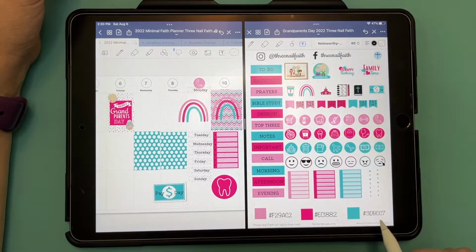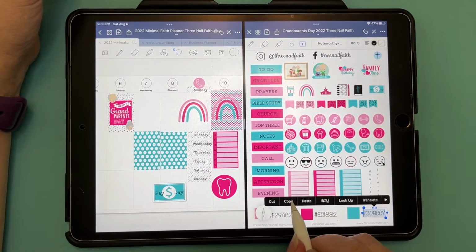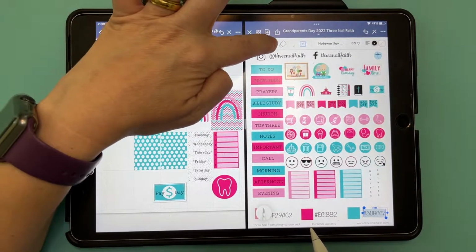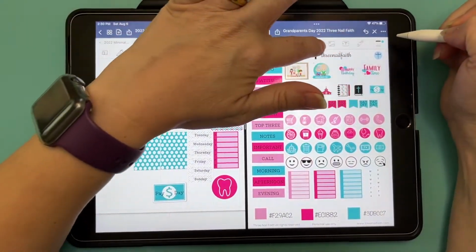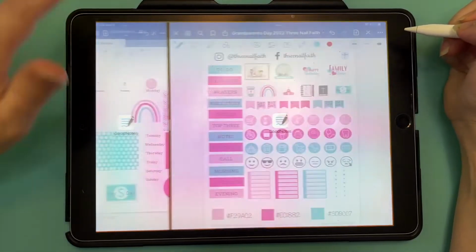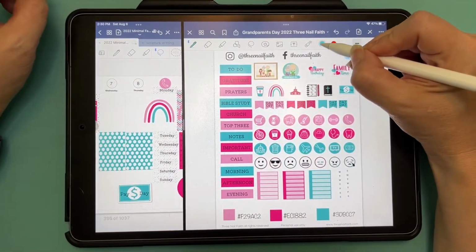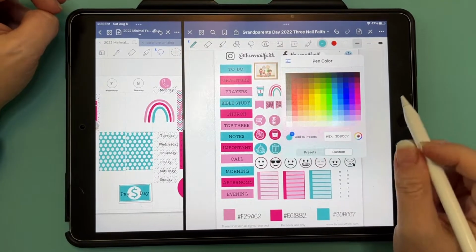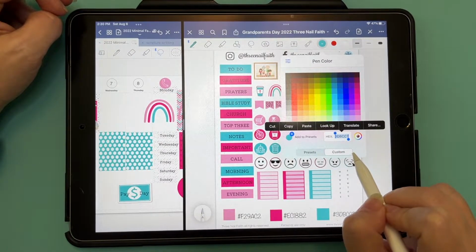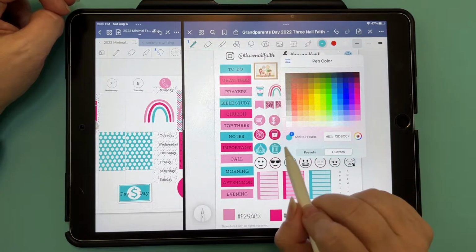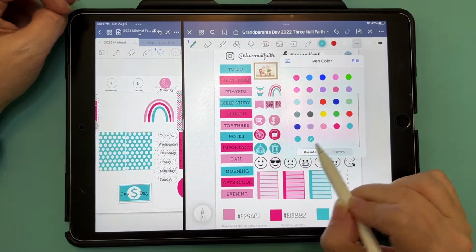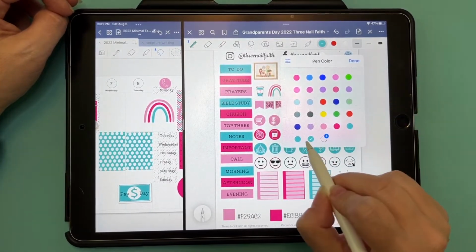So what you would do is you would tap it, hit edit, you could draw a line, hit copy, come over to your little pencil right there, and I'm going to make it a little bigger so we can see this a little better. Your circle with the down arrow, tap that, go to custom, right across it, hit paste, and then this little guy right here, you can hit plus, and there you go. I've actually got several of them.